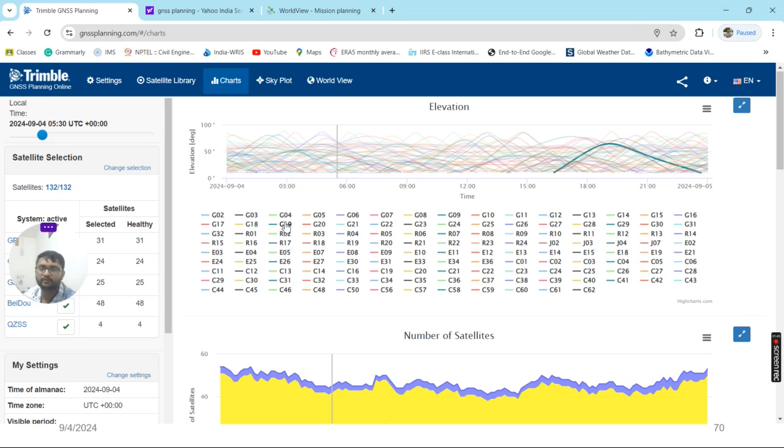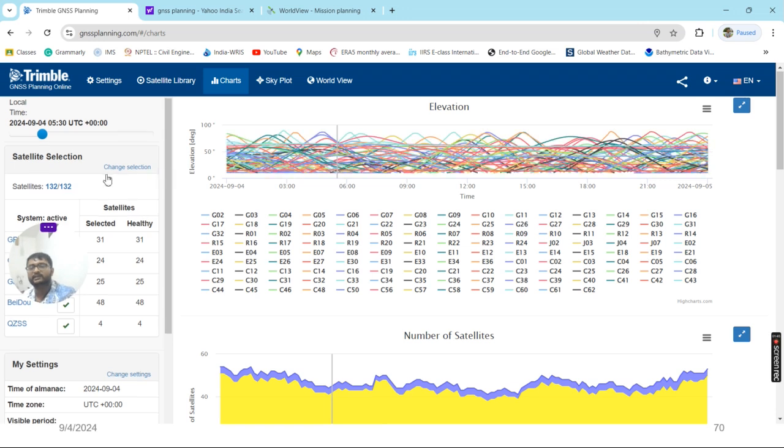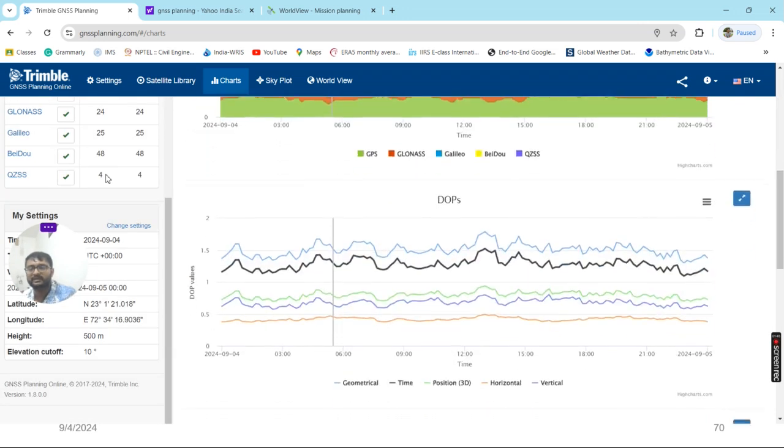Apart from that, to remove or reduce the errors which we saw in the error budget, we can use a technique like DGPS, or we can use corrections from a CORS network or from SBAS, and then we can correct our data accordingly and improve our accuracy. So that is how we will wrap up our GPS session.